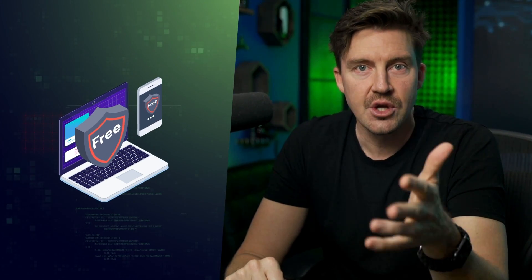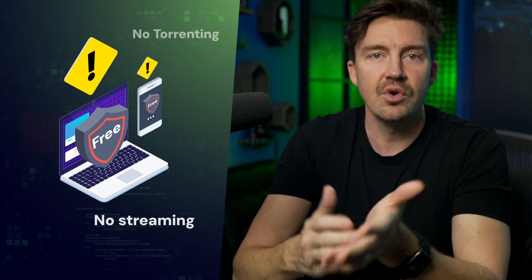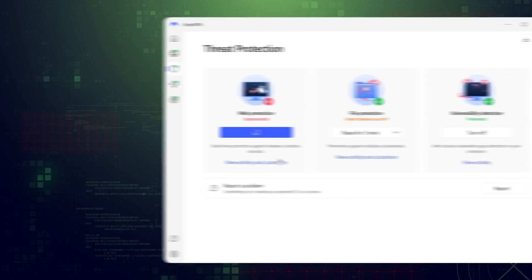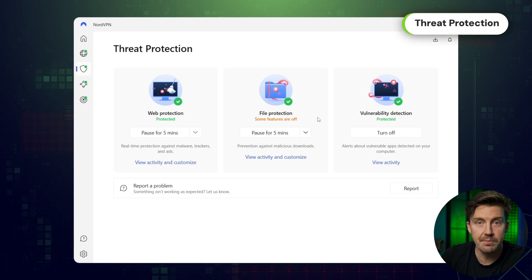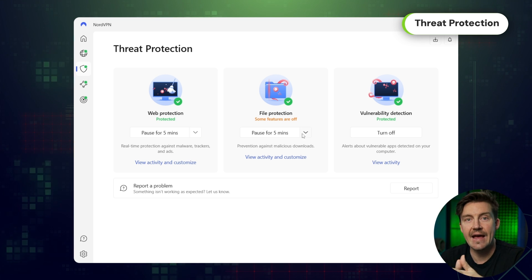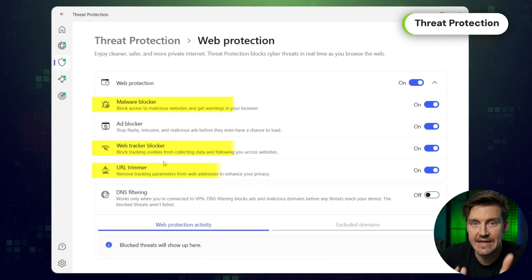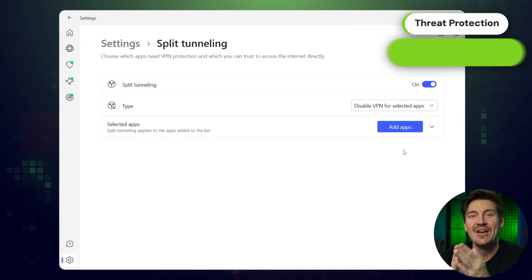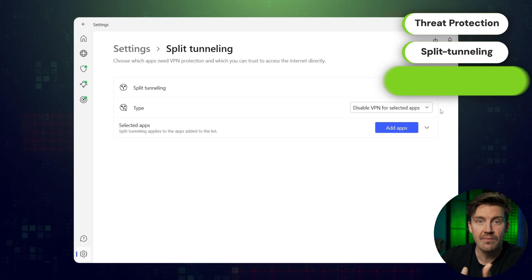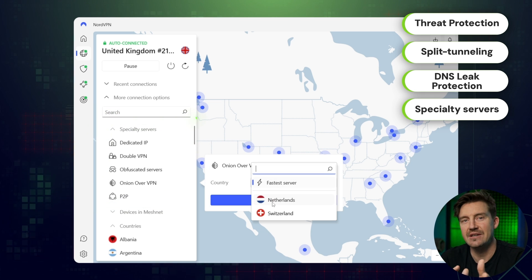Installing a free VPN on computer or mobile devices will rarely provide the amount of features the premium plans include. The best example of this is NordVPN's threat protection feature, which comes with every paid plan. This acts as an antivirus alternative and is able to detect malware, trackers, and threats, as well as blocking annoying ads. There's also a split tunneling tool, DNS leak protection, and a variety of specialty servers.